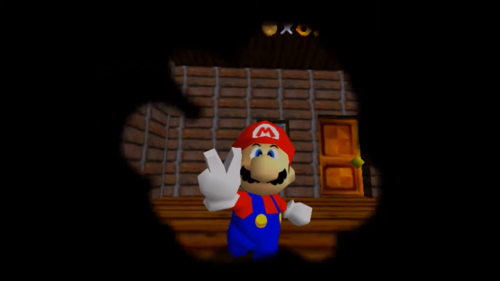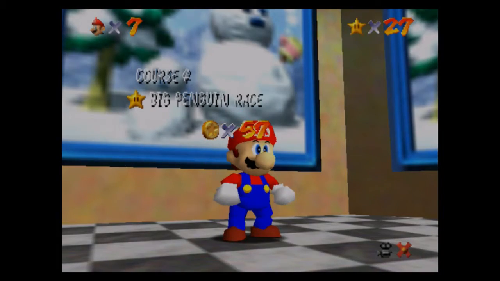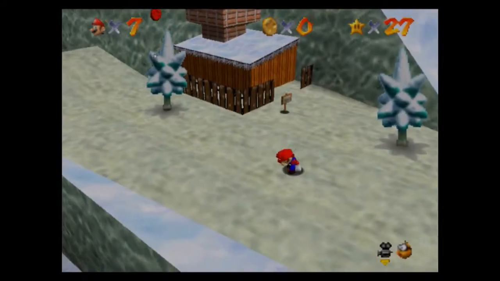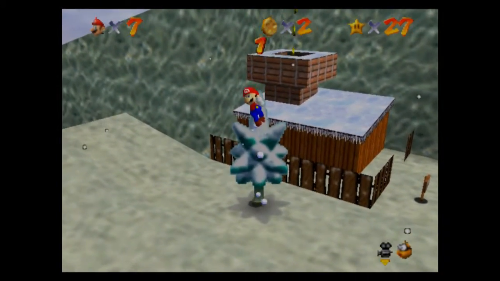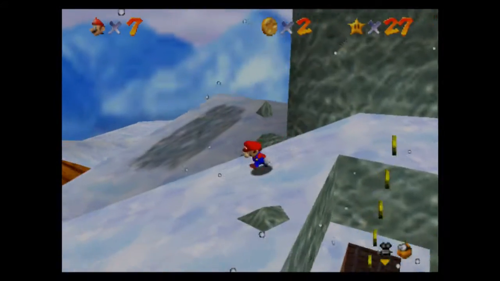27 stars, y'all. Blasting through this game pretty fast. And 67 coins. This is definitely one of the easier levels to do the 100 coins mission on, because you get that right there. Frosty Slide, the eight red coins. This is one of the hardest 8 red coins missions for me. I don't know why, but I just suck at it. So, I guess we'll see how that turns out.